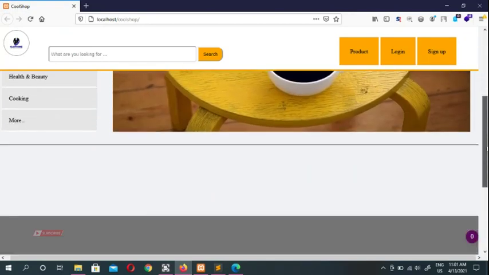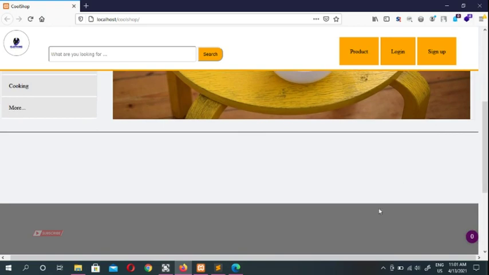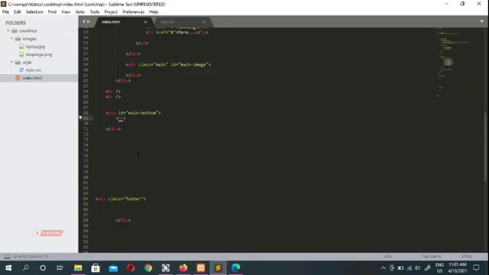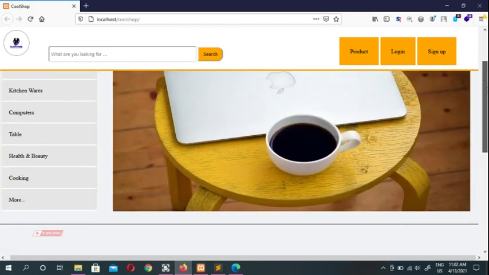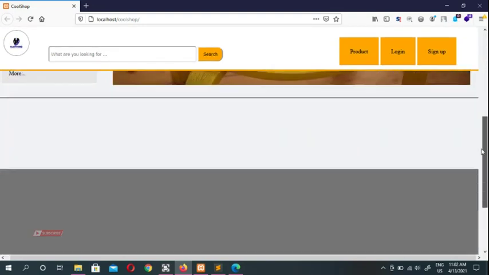So that's our line here, but if you want to put a line here as well after that, HR. Alright, so looks like our header is ready, and our line is ready too.